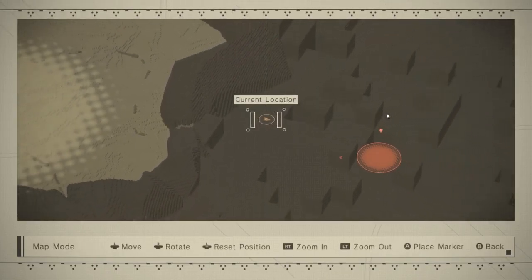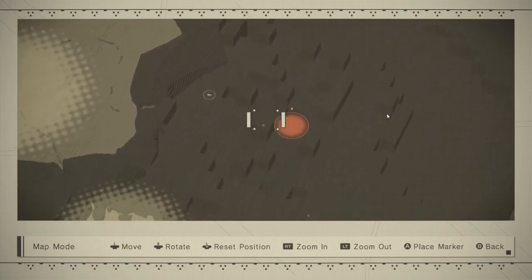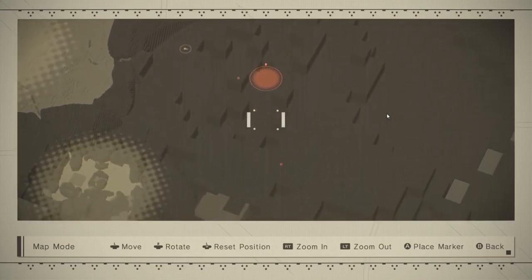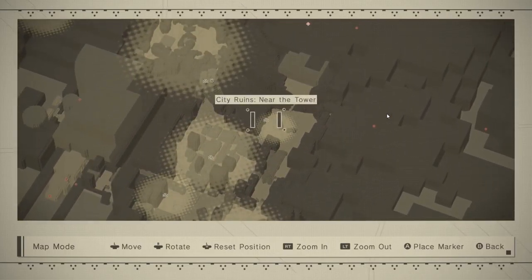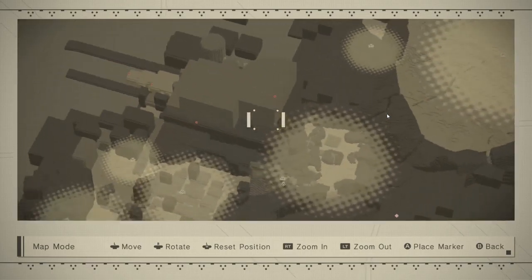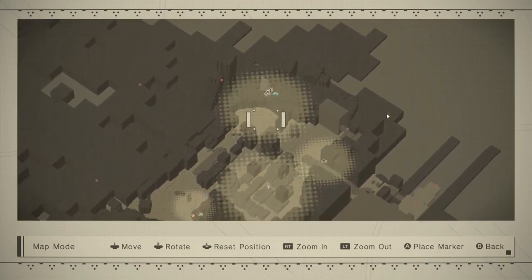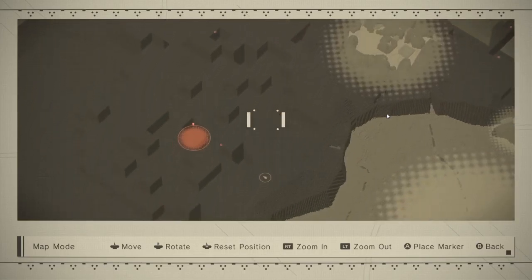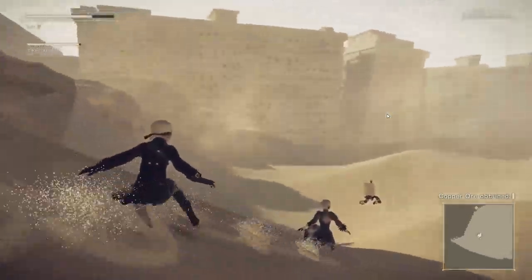Just have a quick look at this area. So there's one of the things there that I can probably get. The enemy robot things there. There's another save thing there, and it looks like I'm gonna be able to come back out to the city ruins and everything kind of around here. Wait, what? Camp maintenance shop? I'm super confused right now. Where the hell are we? Is that the rebel base? Yeah. Oh, I see what's happening. Right.